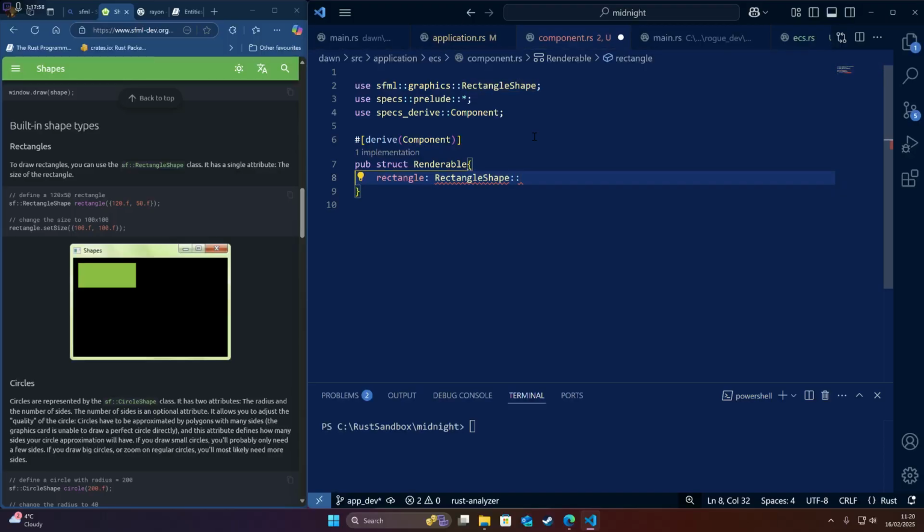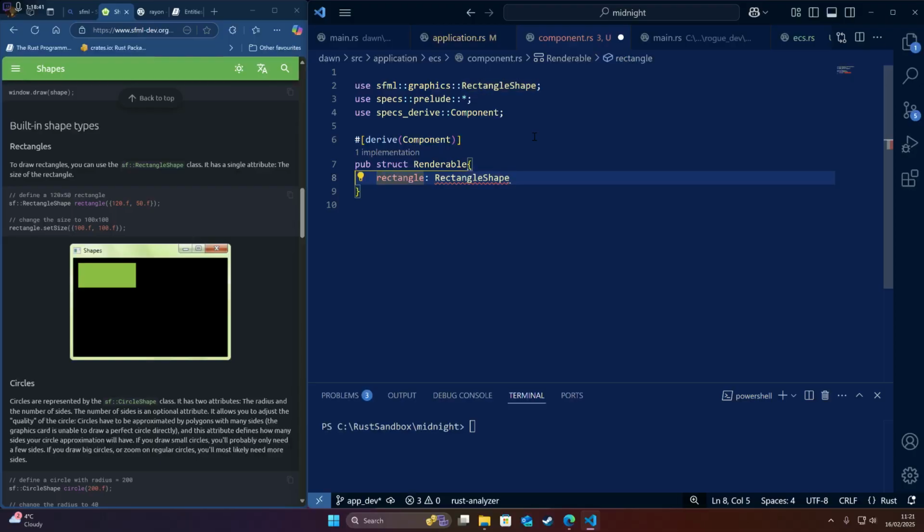Can we have a default on this? No. New. It's not going to let me. I can't implement default on it. We can't implement that kind of thing here.